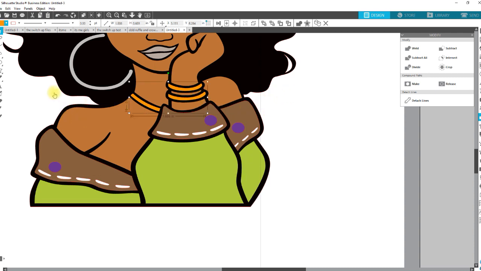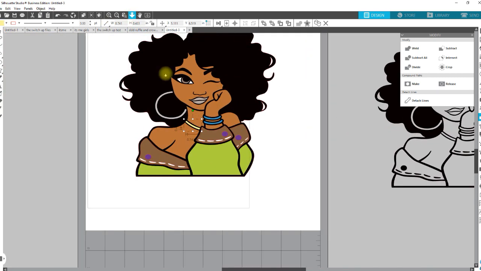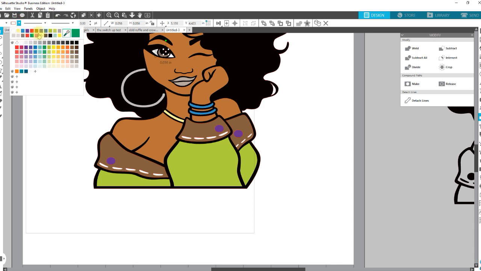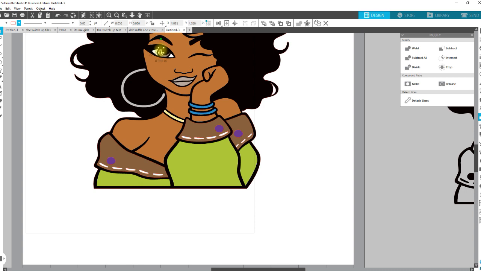When it comes to her jewelry, you can make those different colors, or you can ungroup and make them colors individually. You have so many options with even just the base file. You can change up everything within this file. If you're like me and you like for your images, like in the eyes, to have that little twinkle and that highlight, we're going to go ahead and just make a circle right here. It doesn't even have to be a perfect circle. And we're going to fill that one with white and turn the line color off. And then you can put that wherever you want to have that little twinkle in the eye.